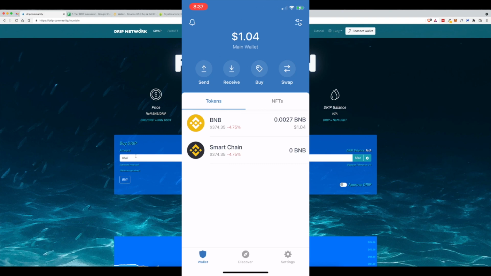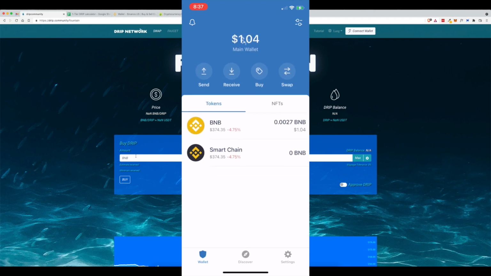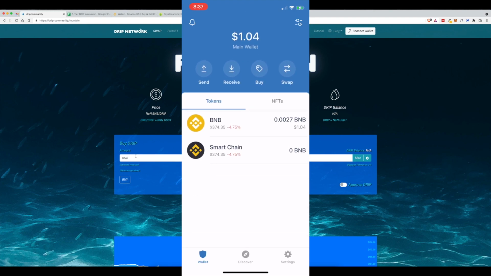Usually this is pretty quick, so we're just going to wait for this to happen. Now the reason why I kept this dollar, I'm hoping that this is enough to cover the funds to send it out of our Trust Wallet account into our MetaMask account. If it's not, then I'll need to go back into my Binance account, purchase a little bit more BNB, and send that BNB to my Trust Wallet app to have enough to cover all of the transfer fees.